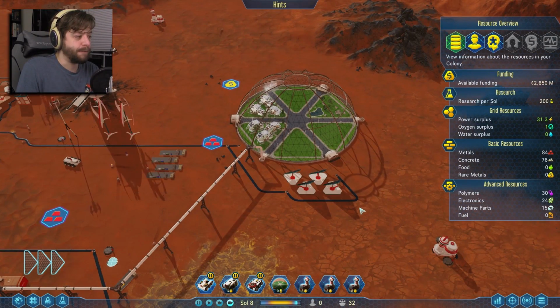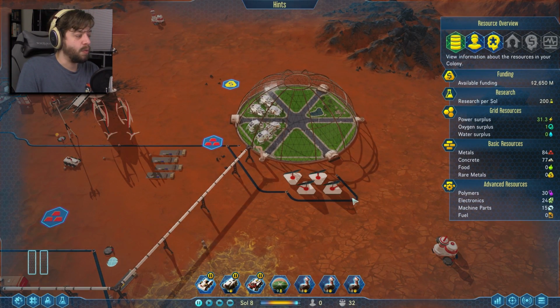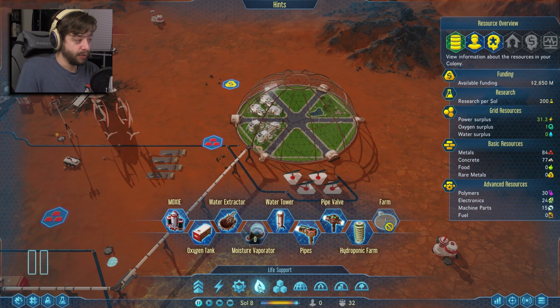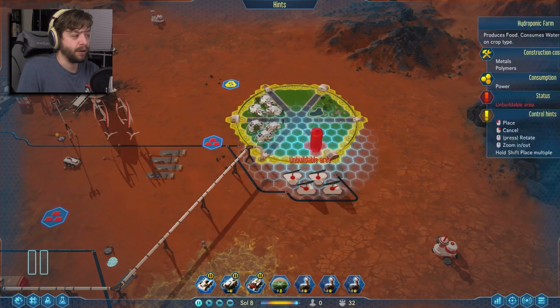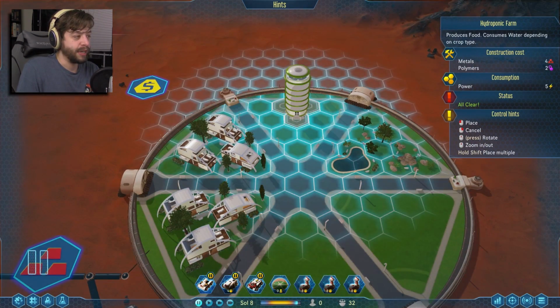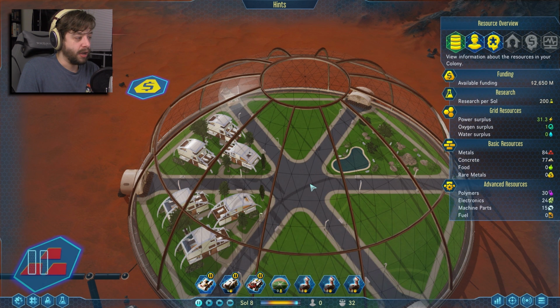I'm curious about food. I don't know what I need to be doing about food, because I can't build a farm. Is it this? Produces food, consumes water depending on crop type. So this is what we need then. We should be getting this.